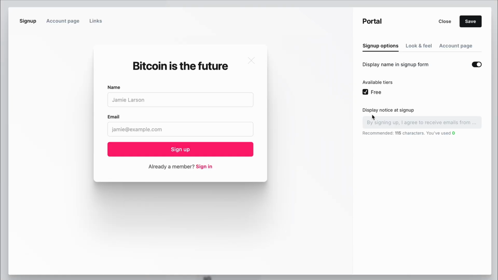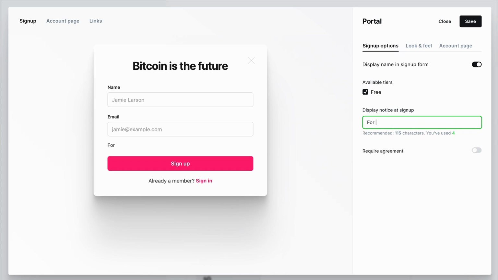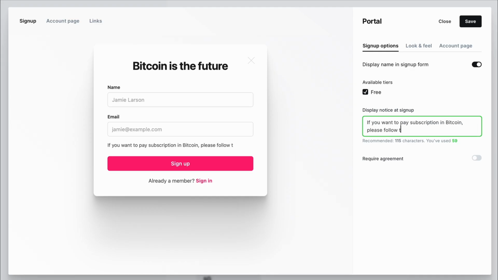And now you will see here the display notice on sign up. Basically, we will need to notify users that they can sign up in Bitcoin as well. If you want to pay a subscription in Bitcoin, please follow this link.